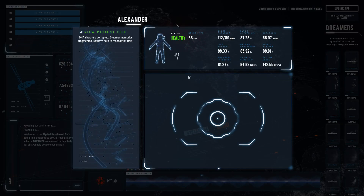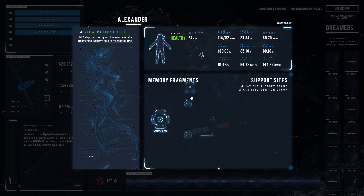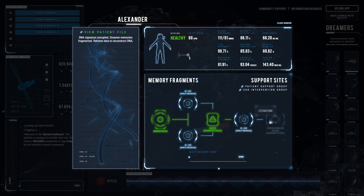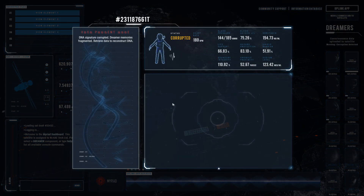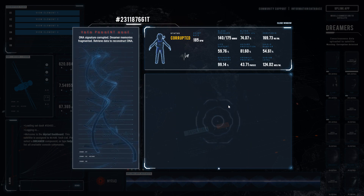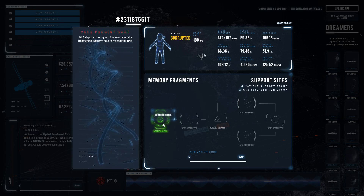There's a lot of stuff happening right now with the ARG as well. Waking Titan is approaching its final stages — there are two support patients left, so there are still a few puzzles the community is actively solving. Expect some reveals by the end of this week, maybe even tomorrow or later today. Each weekend, with very few exceptions, has always held something in store for us, with teaser content being shown.